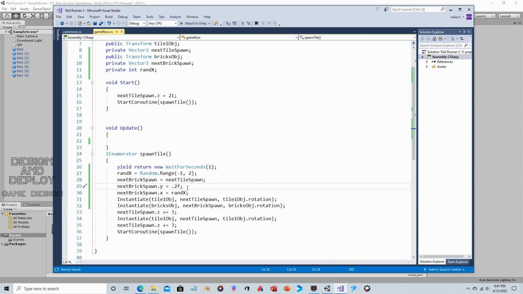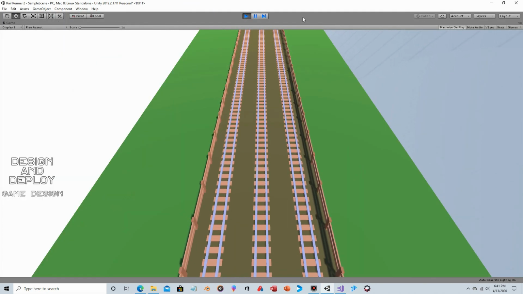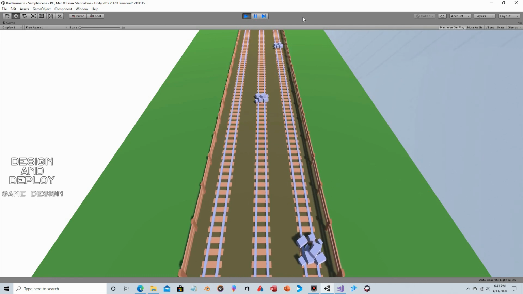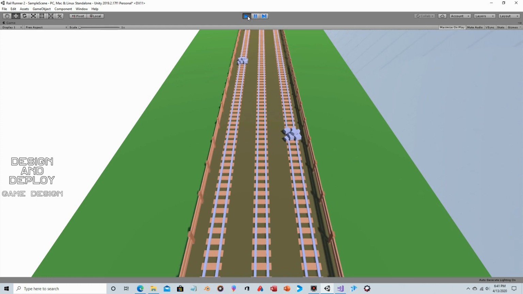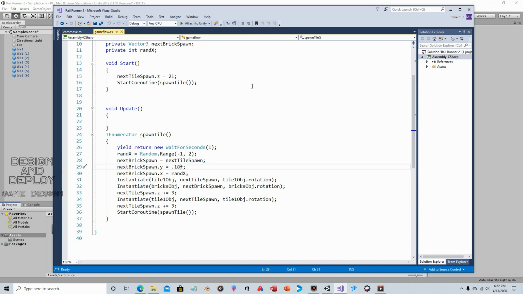So it probably was like 0.18. There you go. Probably could be a little bit lower. Also, our camera isn't quite right. I'm pretty sure the camera is a little bit too high, and the angle might have to change a little bit too, but the camera is definitely a little bit too high. So one last tweak to the code. Let's drop that to 0.16. And then we save that.